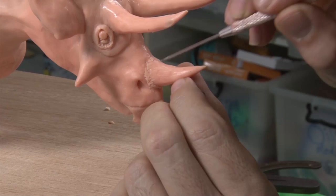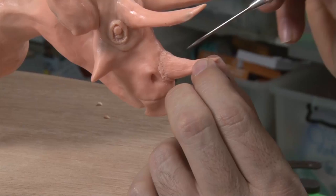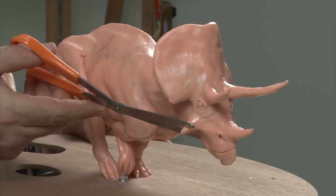I like to name my dinosaurs. My Allosaurus was named Allison, and one of the girls thought Sarah would be a suitable name for this one.